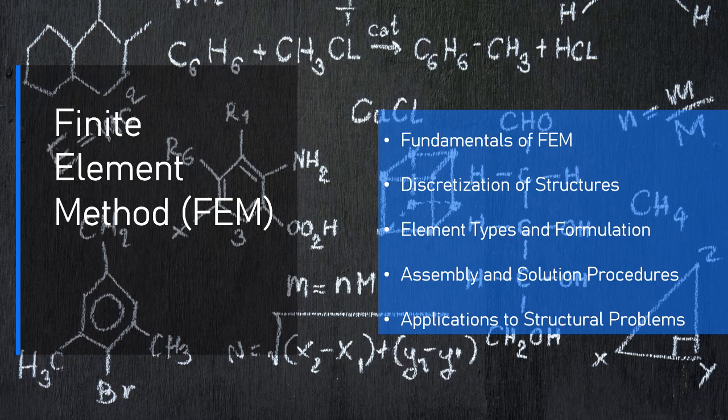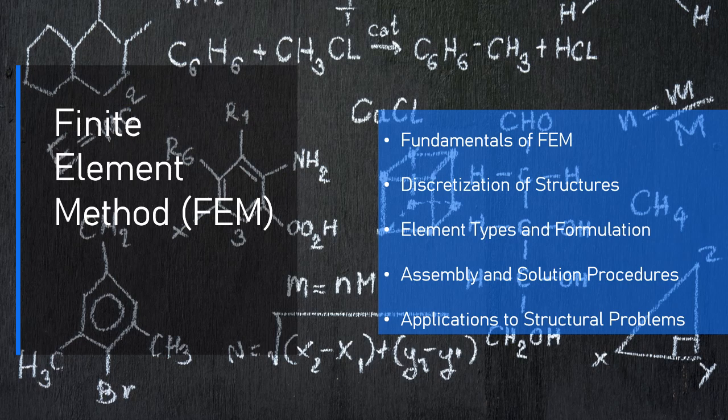3. Global force vector. The global force vector, F, is assembled in a similar manner as the global stiffness matrix. Each element contributes to the global force vector based on the external loads or forces applied to the nodes. For example, if an external load is applied at a specific node in a truss element, that load will be included in the corresponding position of the global force vector.